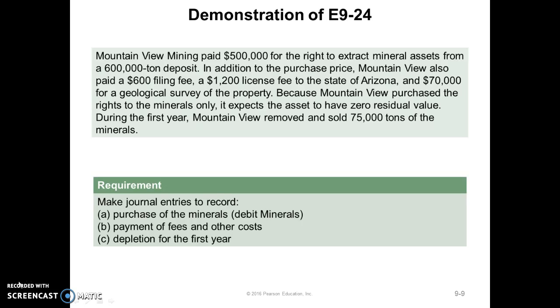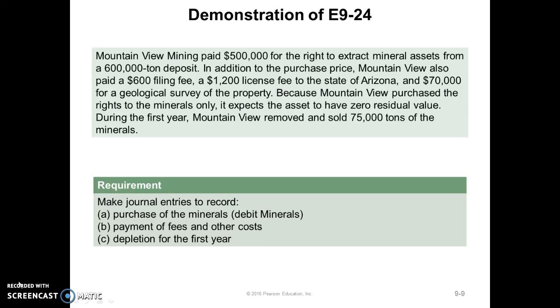All of those things are going to be incorporated in the price of the asset. Just like before when we did inventory, like the freight cost, all those things got put into the cost of the inventory. All of this is going to be put in the cost of this asset.